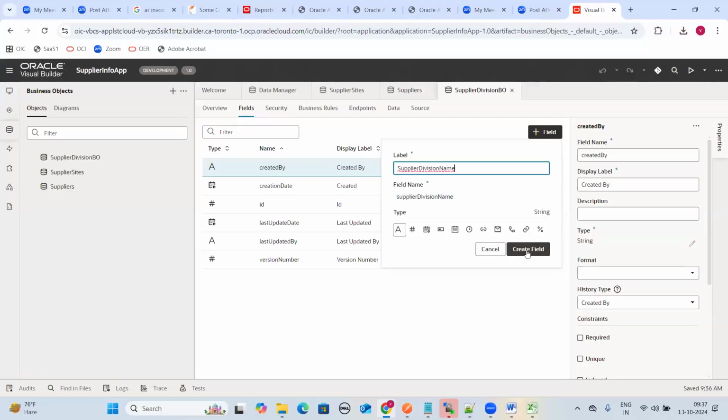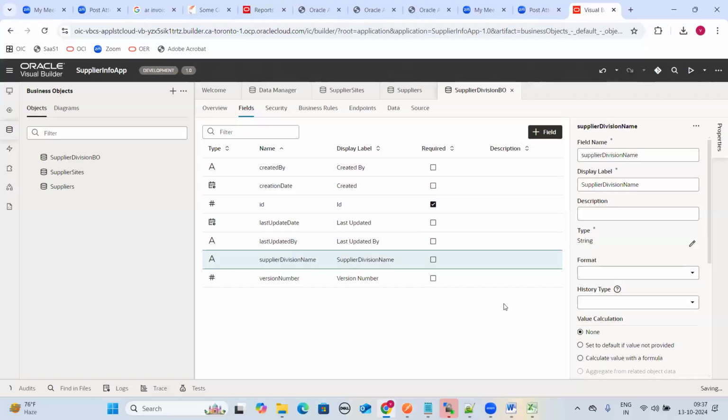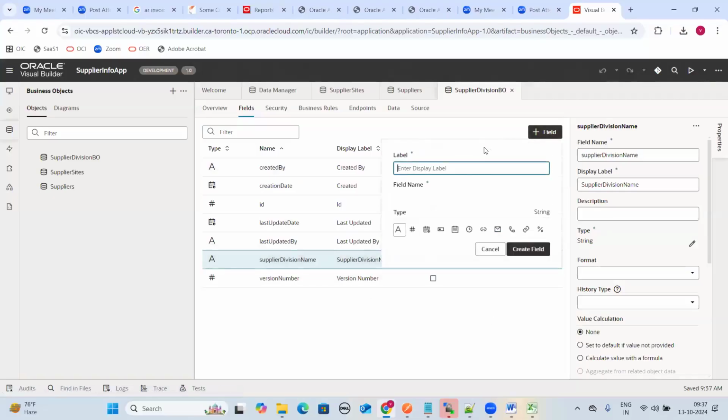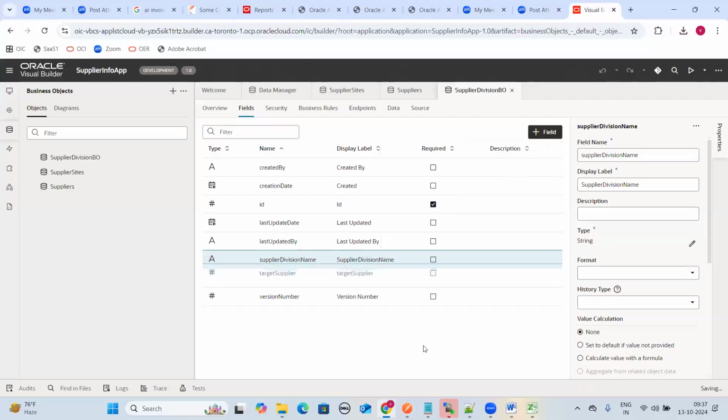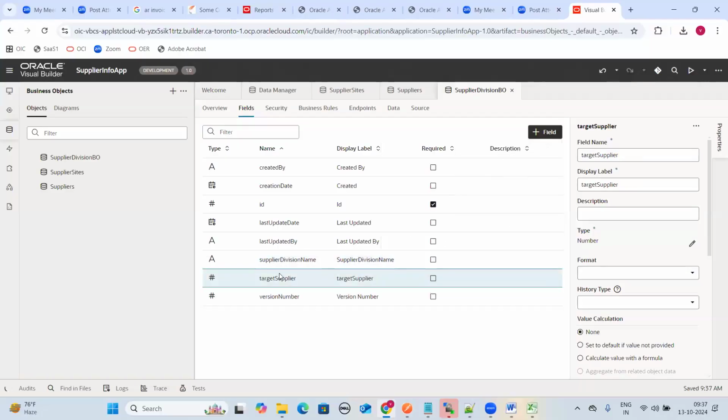Create field. And create one more field that is called target, which is the number. Target supplier.